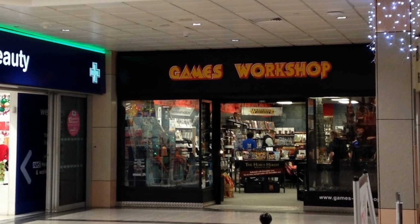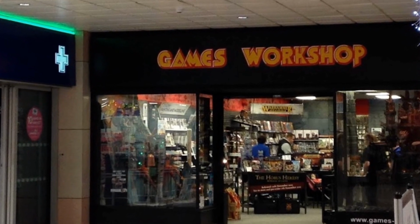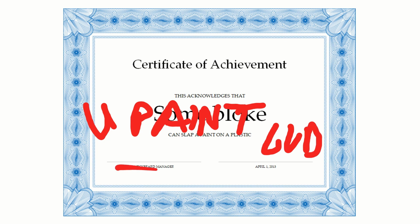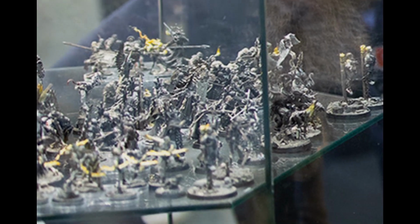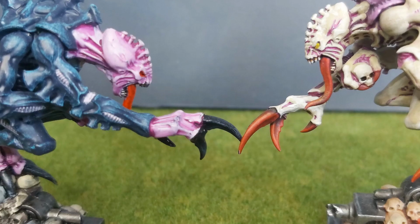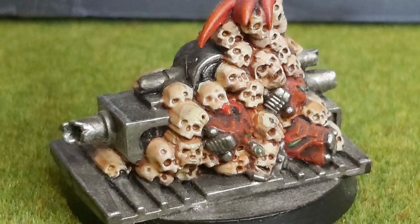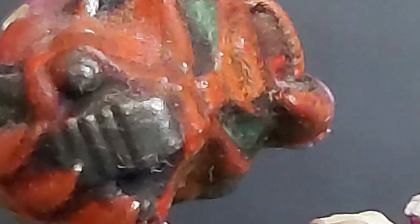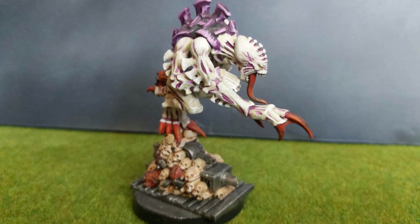My local Games Workshop was hosting a speed painting event, 3 hours to paint a miniature of your choice. Citadel, of course. And for the winner, a coveted glossy certificate and your model in the store cabinet. It was time for me to flex my painting muscles, and for the Broodlord to finally come out of stasis. There was stiff competition. All the local high flyers had entered, most painting Tau or Space Marines. Everyone had picked their favourite character. No one else had picked a Tyrannid.